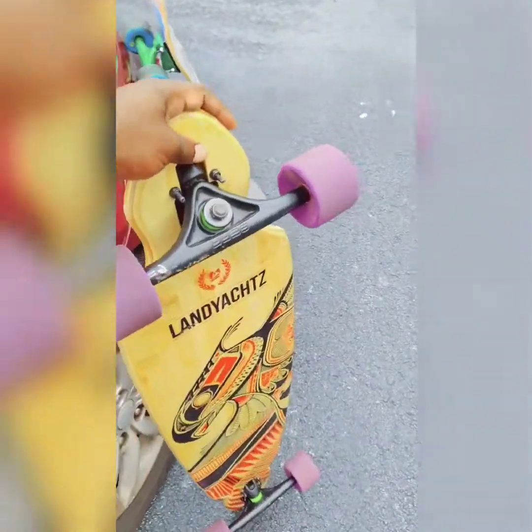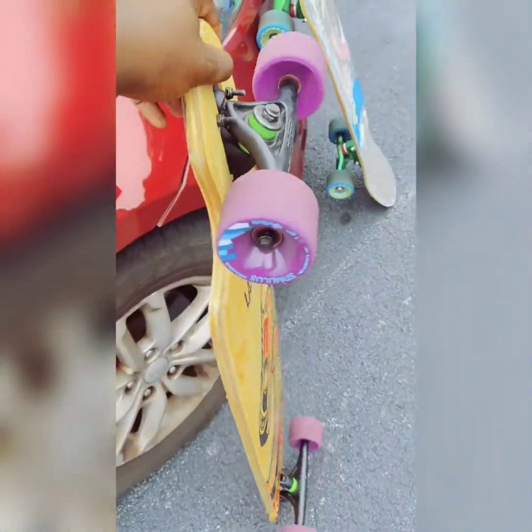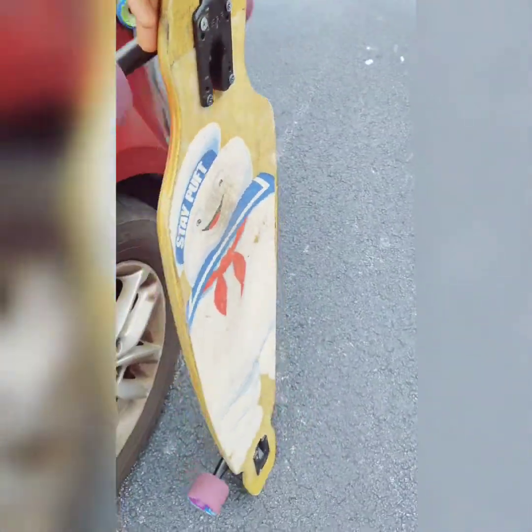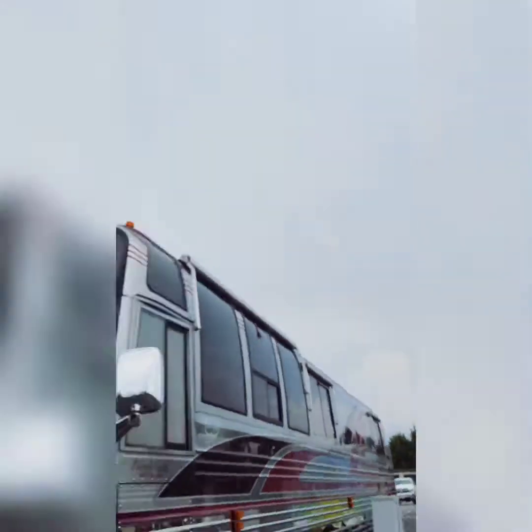Now, this is a Land Yacht Battle Axe. It is a regular drop through. So let's take it out. Give it a ride. I got it. Oh, smooth.